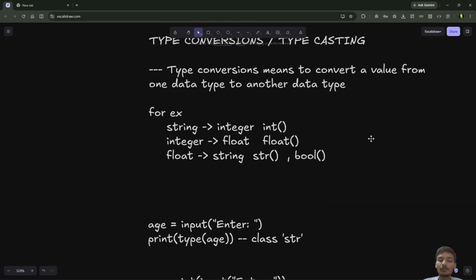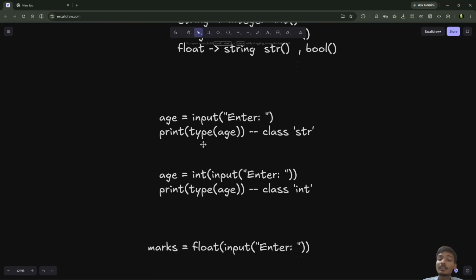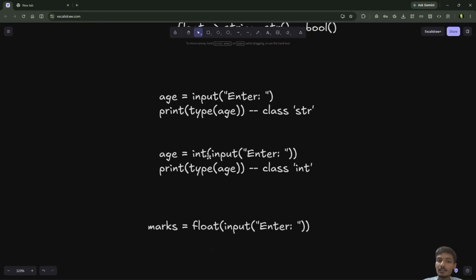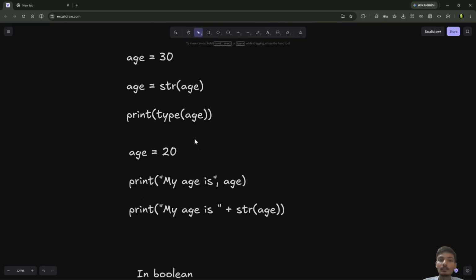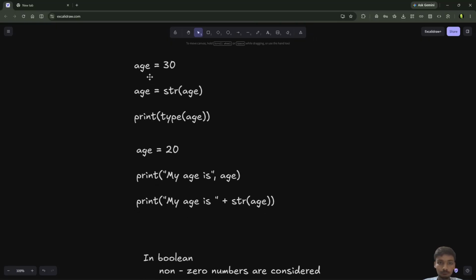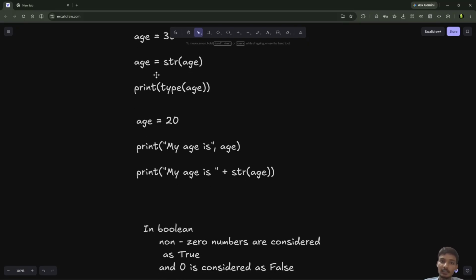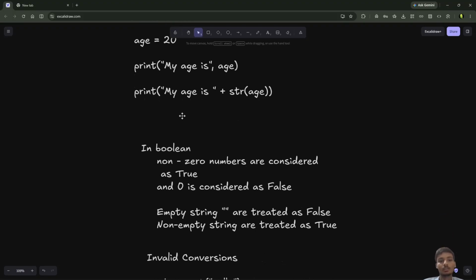I gave you some examples and built-in functions to convert one data type into another: a string into an integer, a string into a float, and an integer into a string. Then we took age 20, and by this example I told you why it is important to convert an integer into a string.